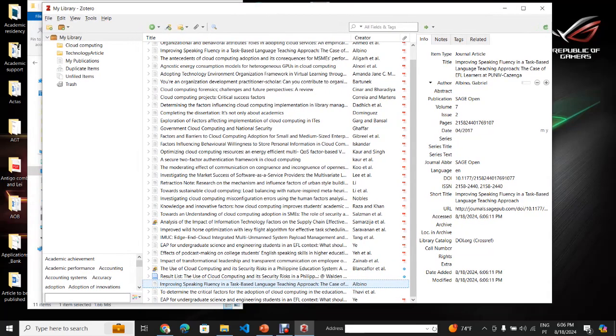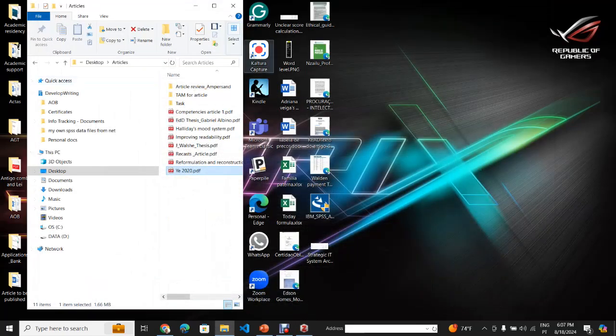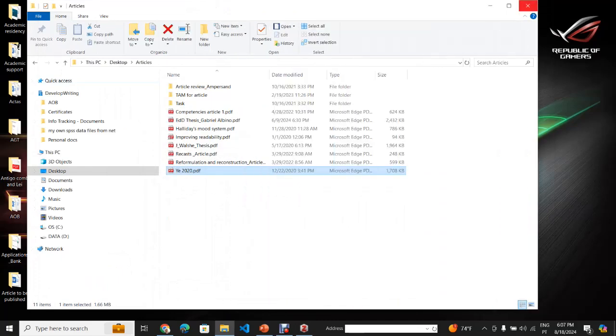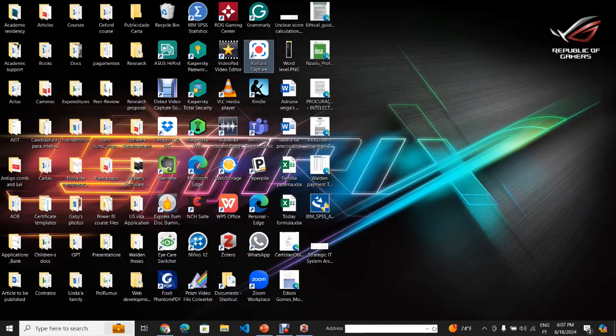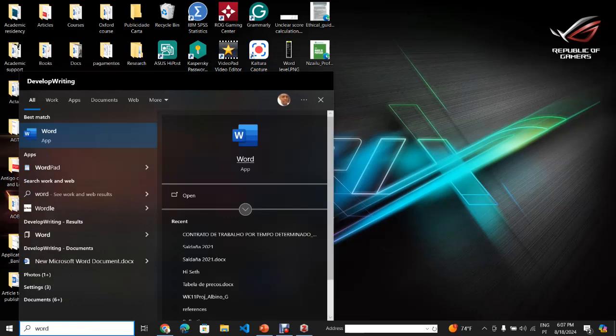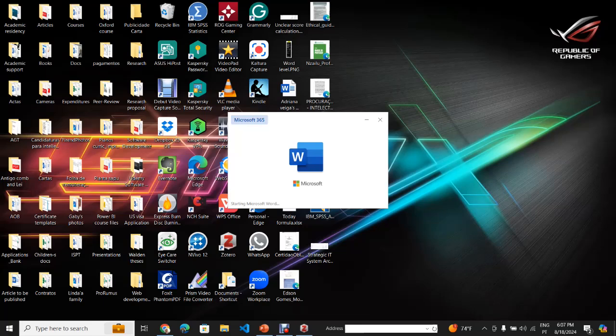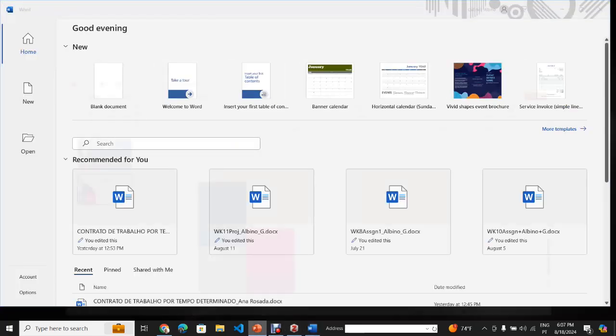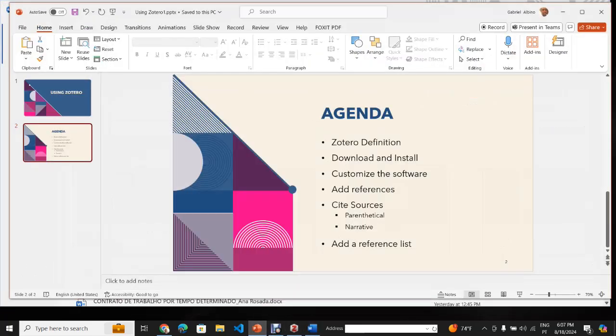Okay. Now that we have added the references to Zotero, we're now going to open a Word document where we cite, as you can see here in our agenda, we have the cite sources.